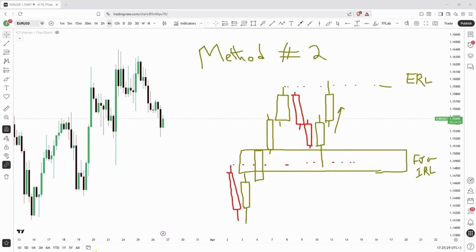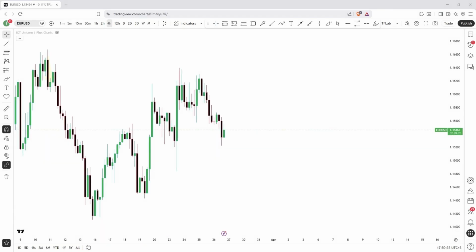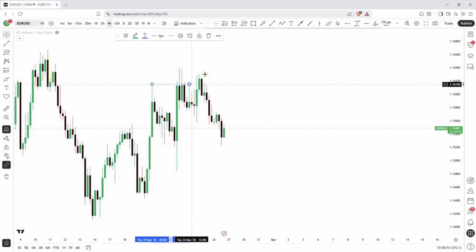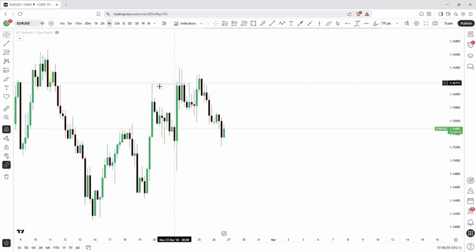All right, for example, let me just go ahead and move this element out of the way and label it clearly as 3, 2, and 1. So for instance, if we really want to sit down and analyze this specific setup, we can clearly see that there is a significant amount of liquidity sitting right here, and the price action has actually rejected this liquidity zone quite strongly. I am currently looking at this on the 4-hour time frame to get a better perspective. And then again, right here in this area, I have another very interesting point to consider.